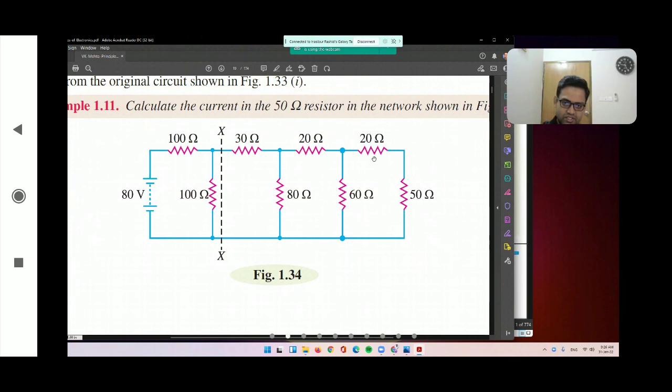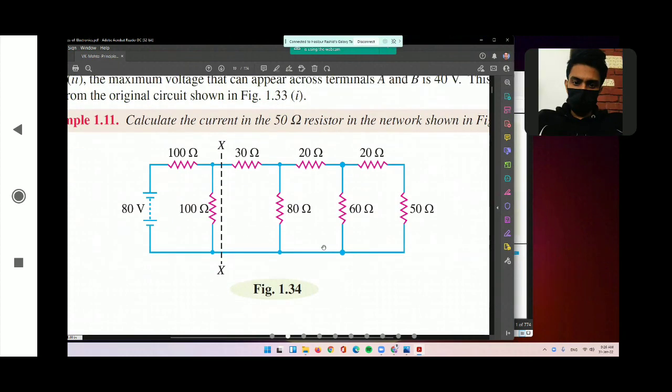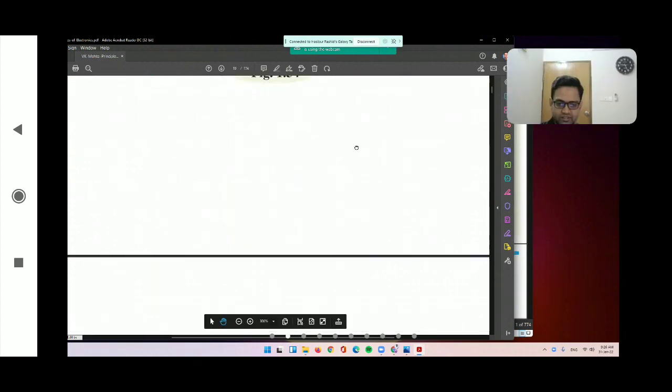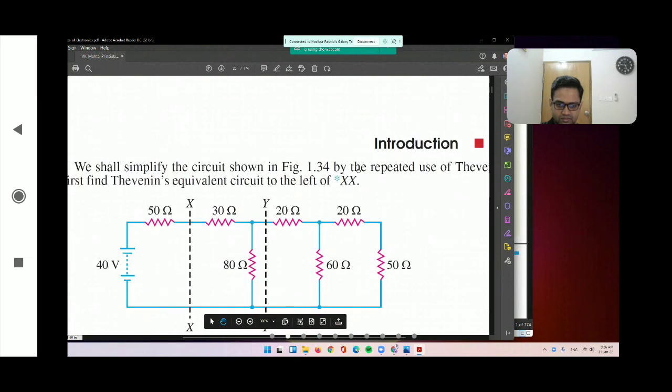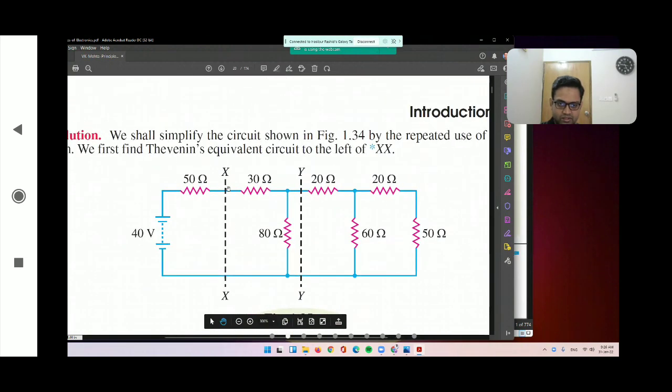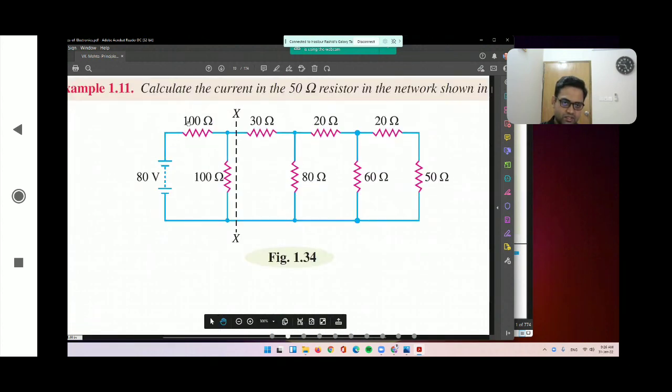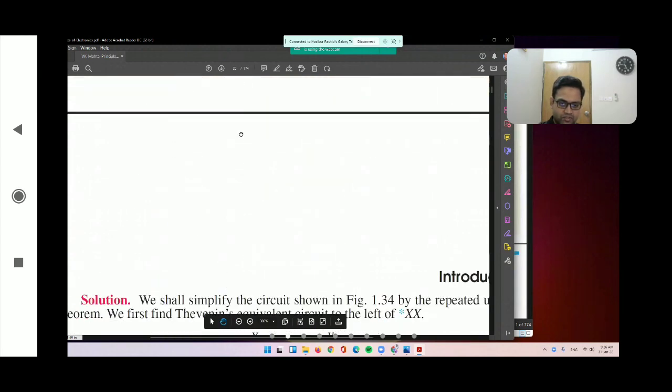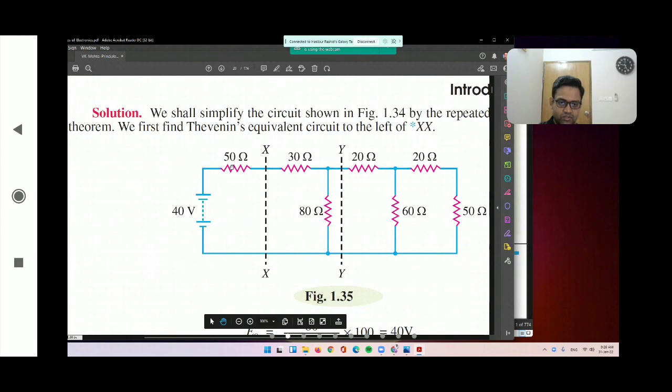Very easy, right? We remove all of the resistors and only these 2 will remain. Then it will be quite easy, right? Like this. This was the X. Previously, on the left side of the X, we had these 2 and this. And after solving it, we have only 1 voltage source. That means we reduced it to 1. That's how we solve this one.